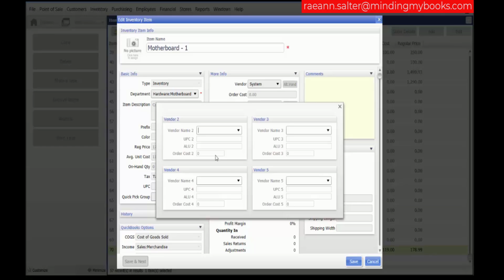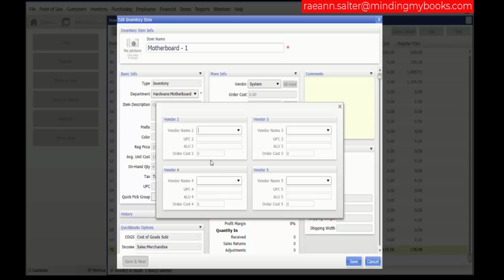All purchases of the item, regardless of vendor, are pooled in inventory once received and are tracked with a single on-hand quantity, average cost, price, etc. However, the unique UPC, order costs, and alternate lookups allow you to list the item on documents using the information for any of the vendors. This feature also allows purchasing and receiving reports to be filtered by actual vendor used.